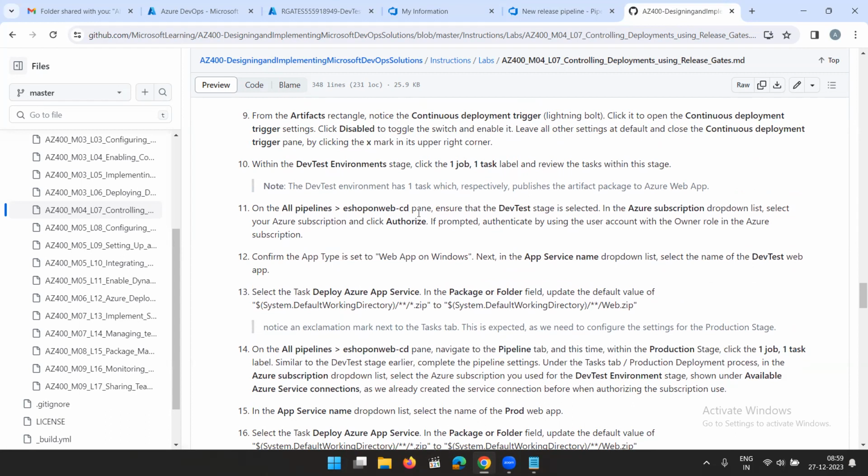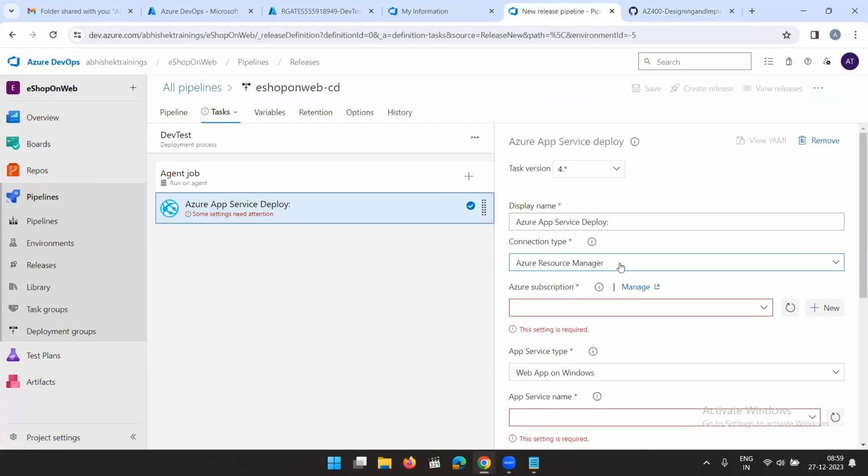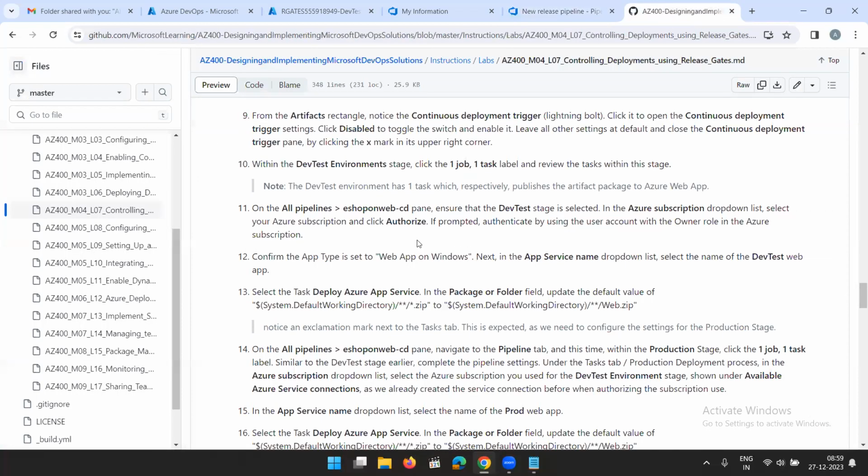On the all pipelines, eShop on web pane, ensure the dev test stage is selected. In the Azure subscription drop-down list, select your Azure subscription and click authorize. Display name: Azure App Service Deploy. If prompted, authenticate by username. Confirm the app type is set to web app on Windows. Next, in the app service name drop-down list, select the dev test web app.